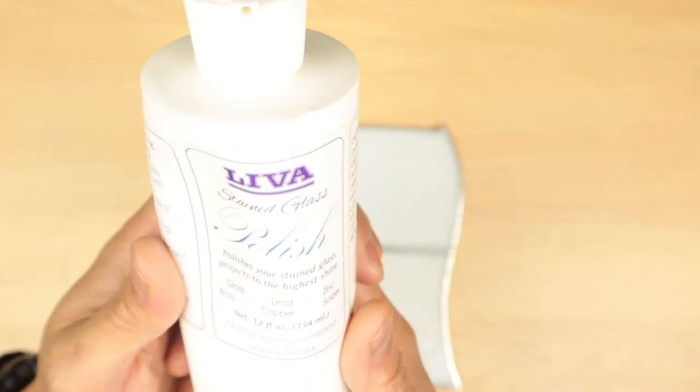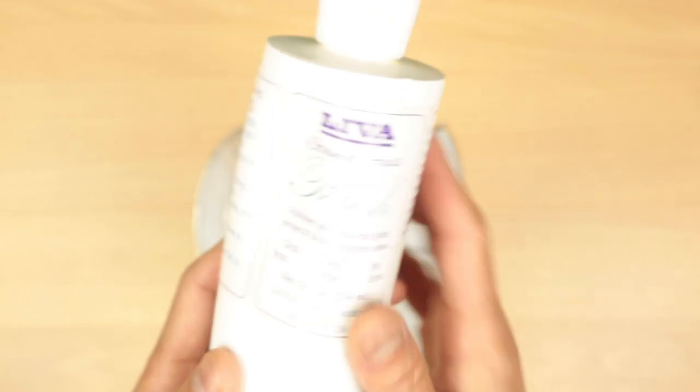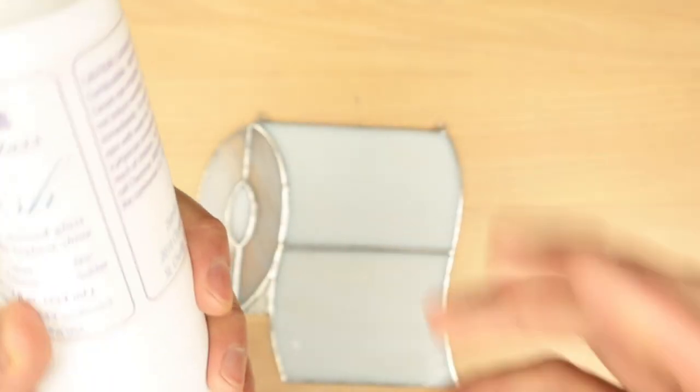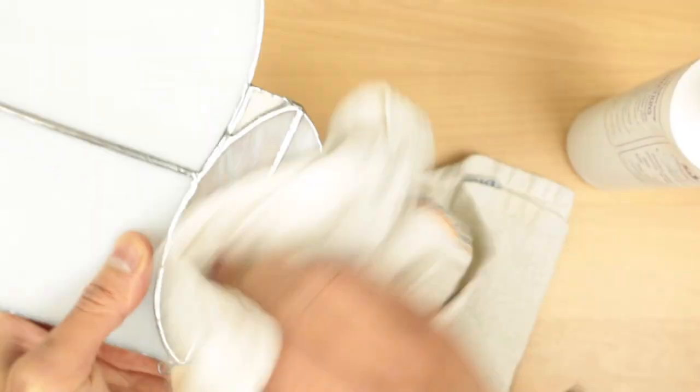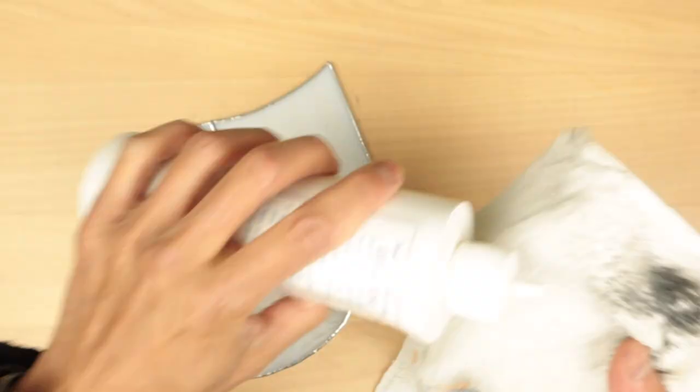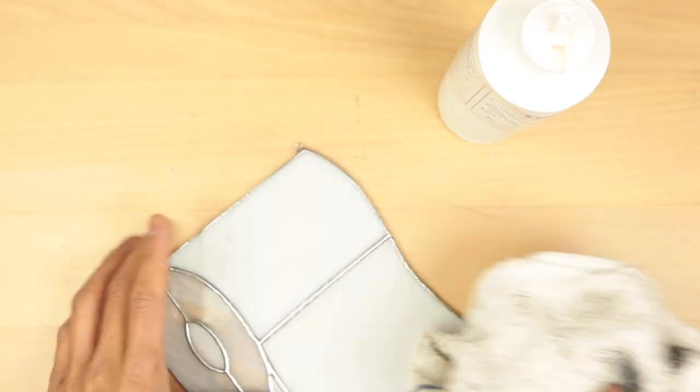And then solder away. So now what I like to do is polish everything with Leva's stained glass polish. To me this gives a really nice shine for the silver solder, so I like to use this when I'm doing anything in the silver color. Just grab it all over. This will give you the best shine coming out of your solder. You can see all that black gunk just coming off of it. So if you don't do this, then all this stuff is still stuck in the solder and it's not going to give you this super nice shine.